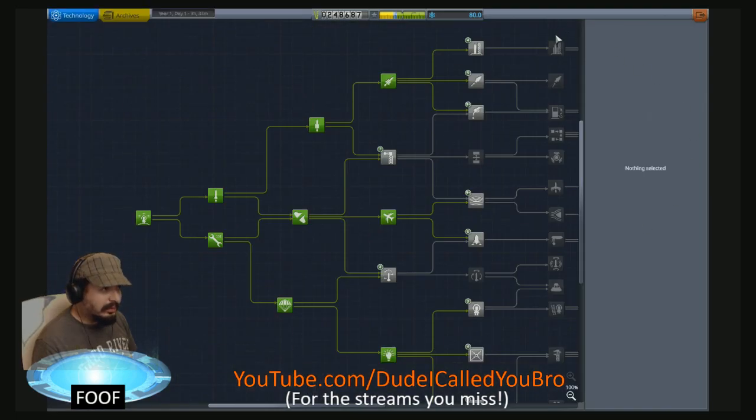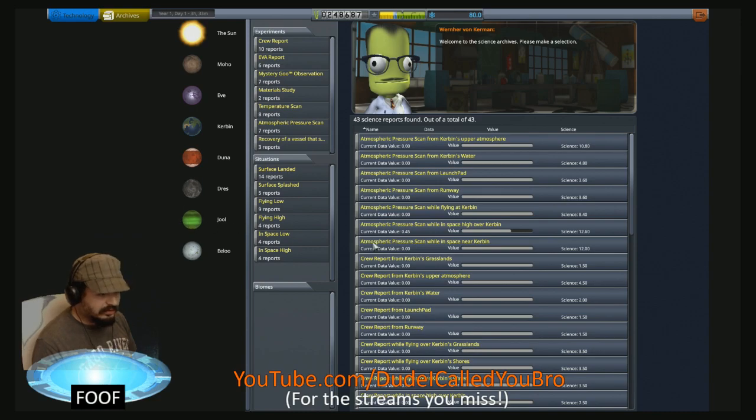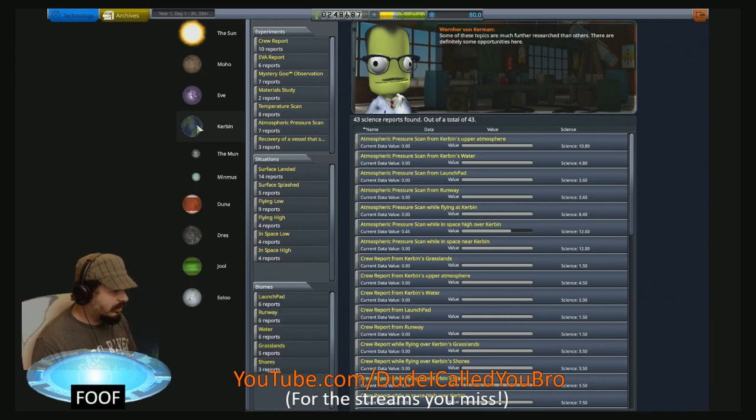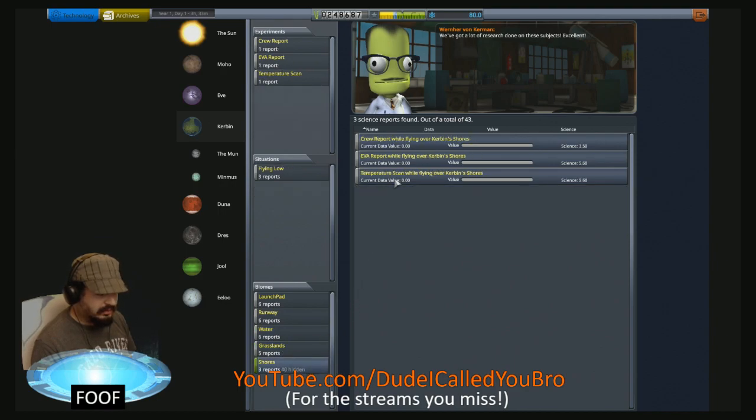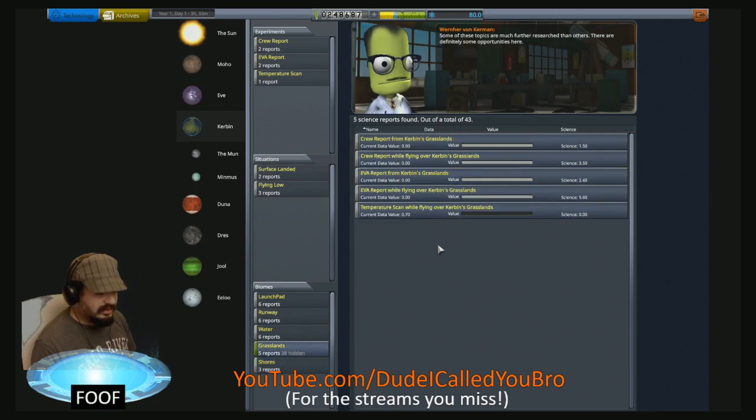So now, second thing we're going to check: our archives. We're going to check on Kerbin. Launch pad, we've done a bunch. Runway, we've done a bunch. Oh, we did do the material study, okay. Water, grassland, shores, we didn't do much. I'm going to look for some easy science, and I might just try something kind of cheaty.